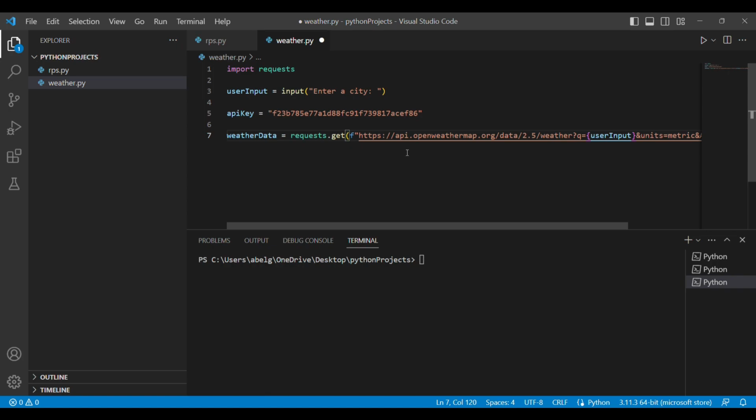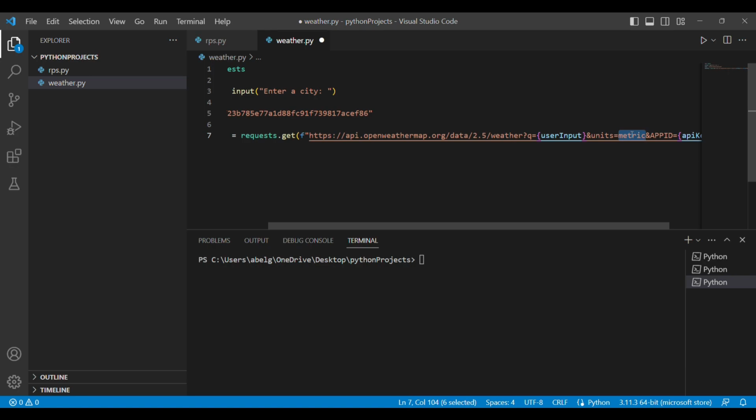The link is a formatted string. In this formatted string, what matters is what we have after the weather word. Here we have q equals, and here we're going to put in the city name. In our case, we are taking that from the user. So here we're going to input the city's name, and the next parameter is units.